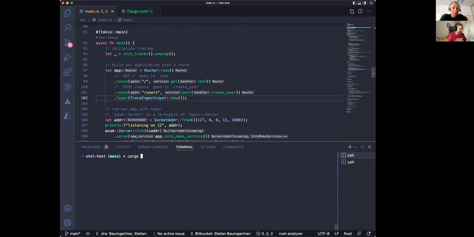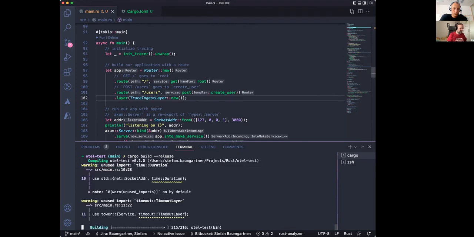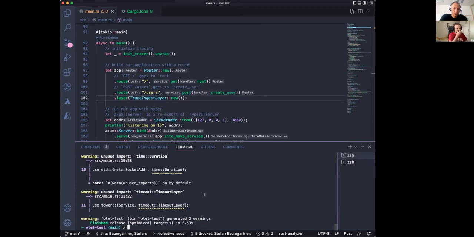Once I'm done, I use Cargo. Cargo is a build tool and package manager for Rust. It's one of the best tooling experiences that I ever had, because every project feels the same, every project works the same. You're able to download and check out any Rust project and you're able to run it because of all the nice conventions there. I built a release version. This takes a little bit of time, and there are some warnings because I have some inputs that I didn't use. So one disclaimer, since Rust is natively compiled, it has a very rich syntax. It does a lot of stuff at compile time and not at runtime. Compiling takes a lot of time, especially if you have a lot of dependencies. So be aware that Rust is not something for people in a hurry.